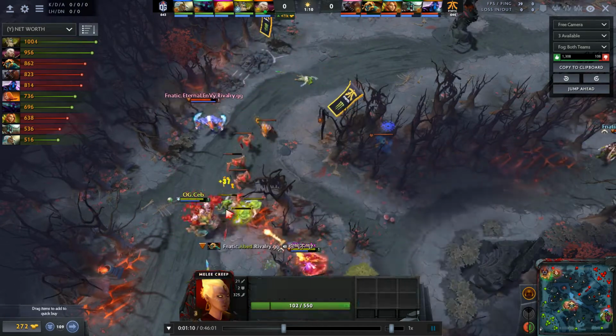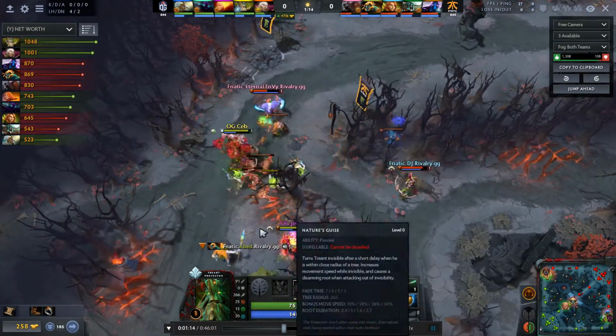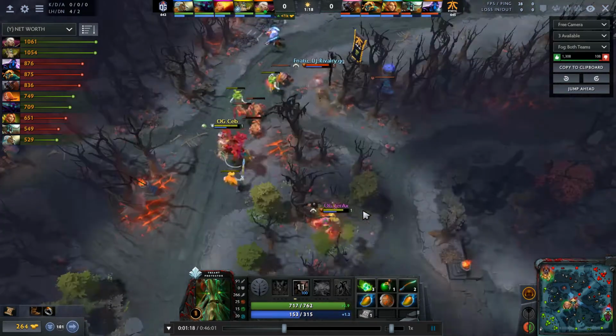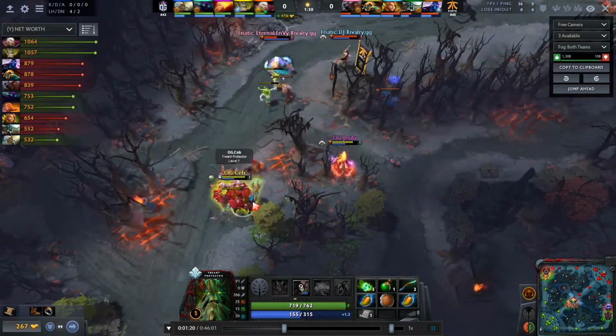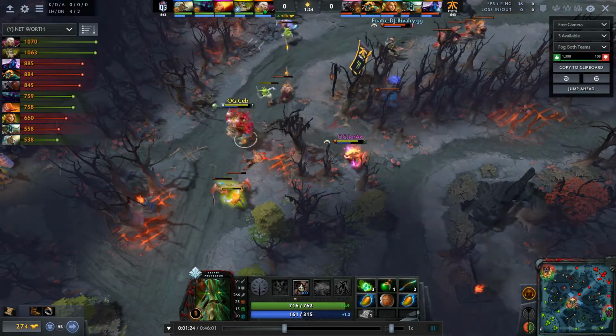So with Treant, you look at what he's doing here. Level 1 Leech Seed, no invis, and this is what happens. You can trade really well from level 1. Anytime Envy on the Ursa is going to walk up, he's just going to get hit.